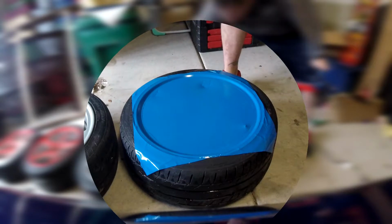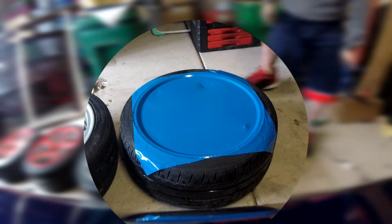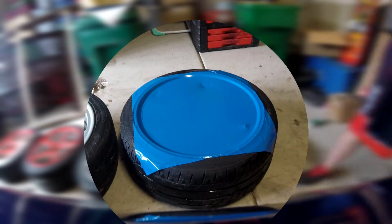So now we got the whole edge done. We have a few bubbles. What we'll do is we'll get the razor blade and we'll pop them. There's a little tiny hole and then press them down with some heat.